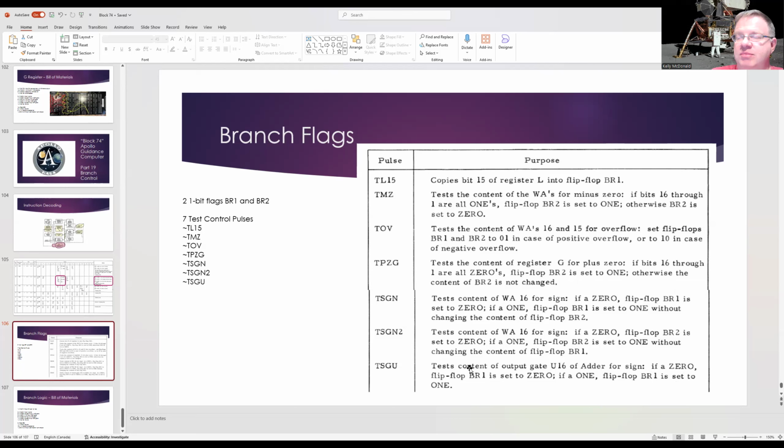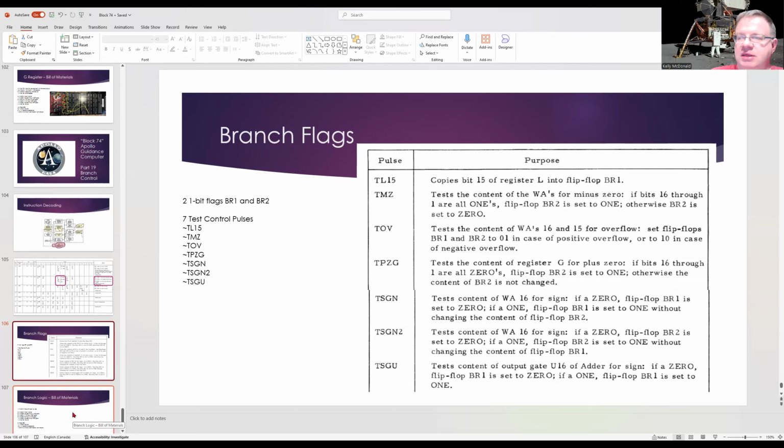So right now I'm assuming, because it doesn't have this, without the changing of the contents of flip-flop BR1 or BR2, that for a TSGU, it will basically clear the contents, and TL15 will also clear the contents of BR2. Because in the other ones, it actually will explicitly say the contents are not changed.